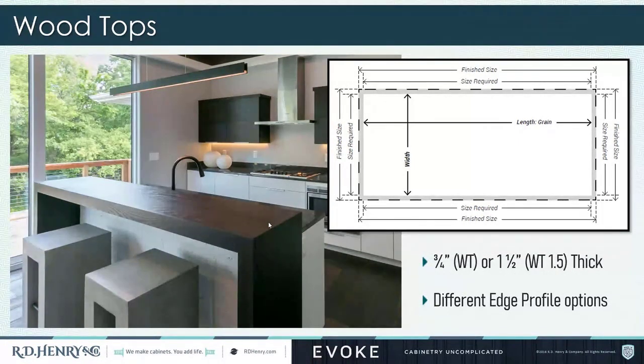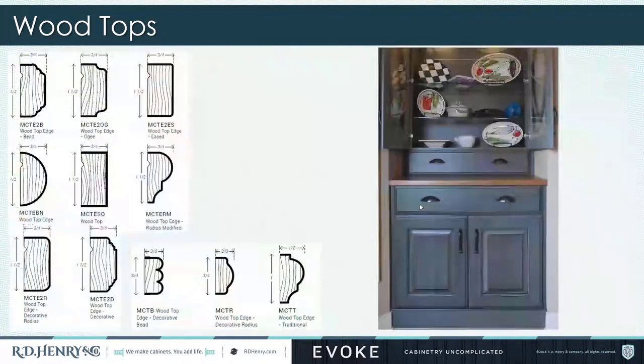And then the spec book does a really good job of explaining how to enter these wood tops in the order program as far as length, width, your overhangs, if it's next to a wall, how to calculate all of that. And then here are all of the different edge options that are available for those wood tops.